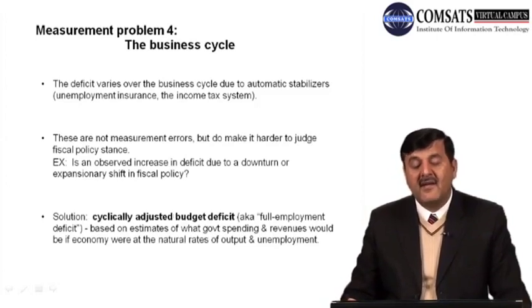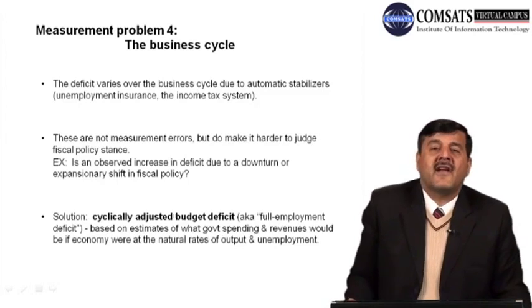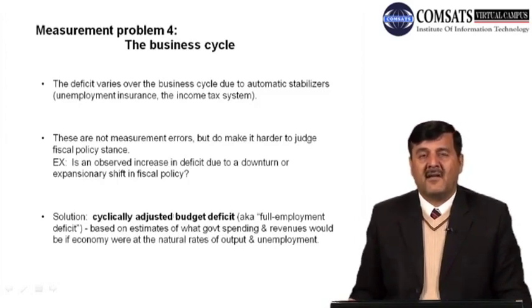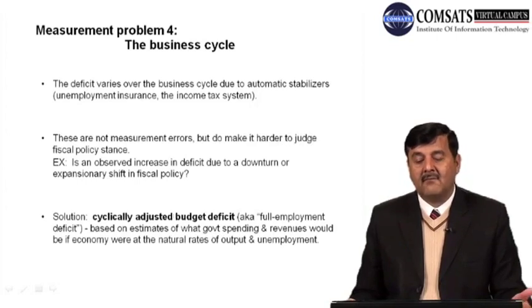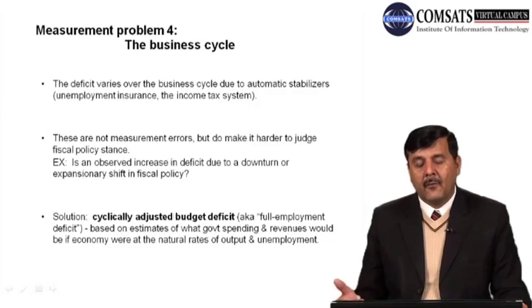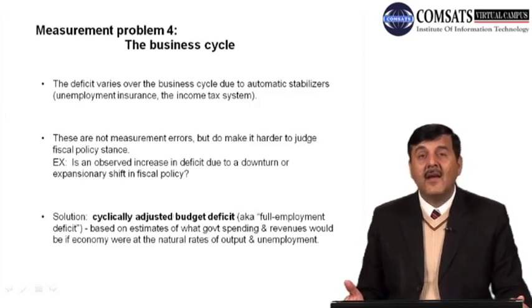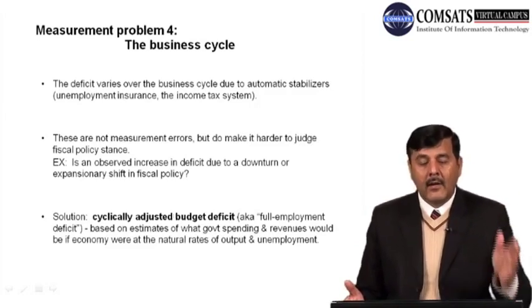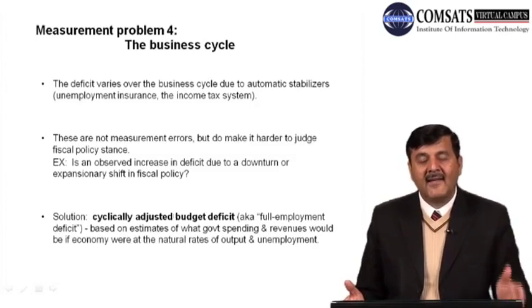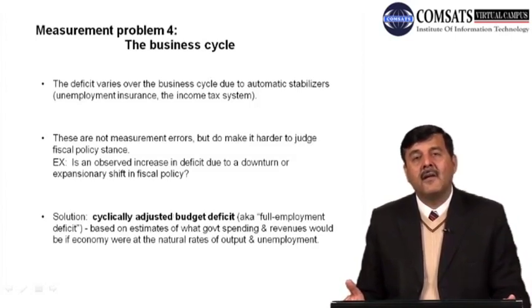Cyclical adjustment budget deficit. You need to adjust the budget deficit in each cycle, right? Like if we talk about full employment deficit, that is known as the full employment deficit. If we keep adjusting the cyclical adjustment, it is based on estimates of what government spending and revenues would be if the economy were at the natural rate of output and employment.